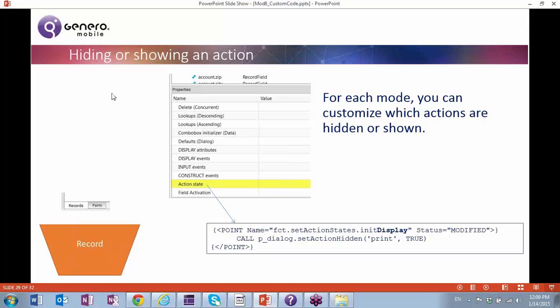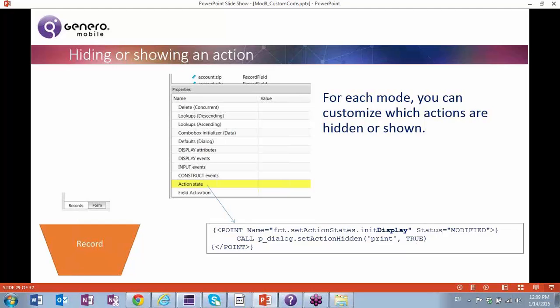So for any mode, you can go in and customize which actions are hidden or shown. So notice this one, call p dialog set action hidden. So apparently there's a print action, and they don't want that print action to show at all here. So set action hidden is going to be set to true. Now that's different from just disabling an action, by the way.